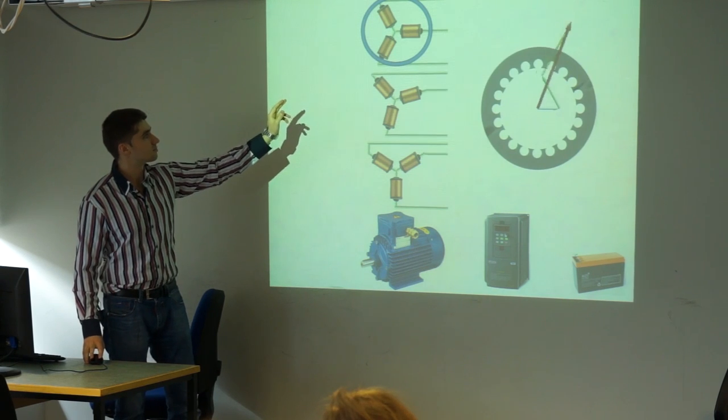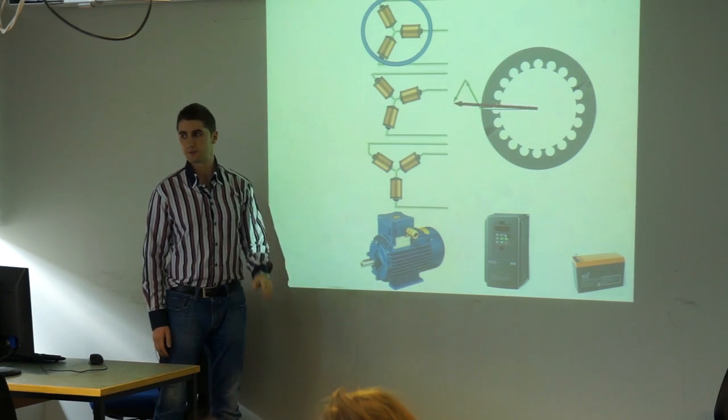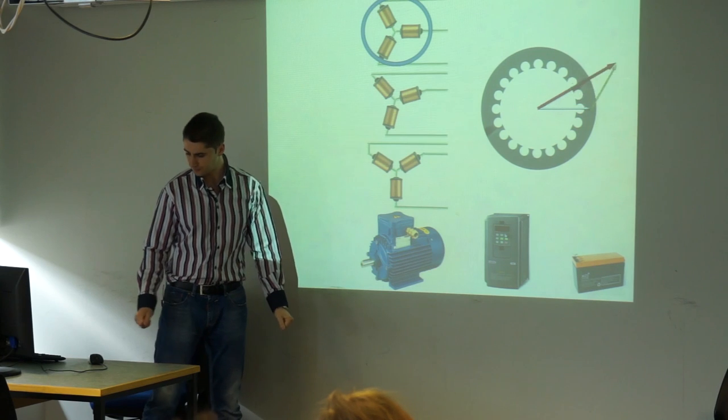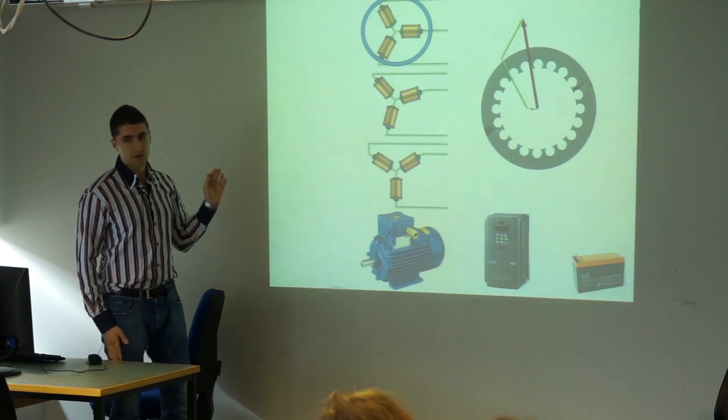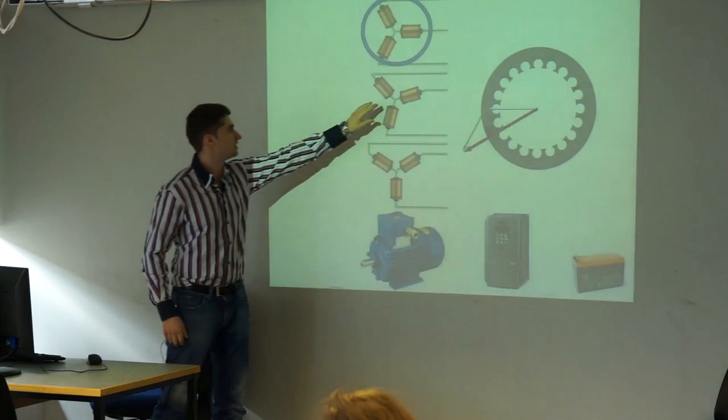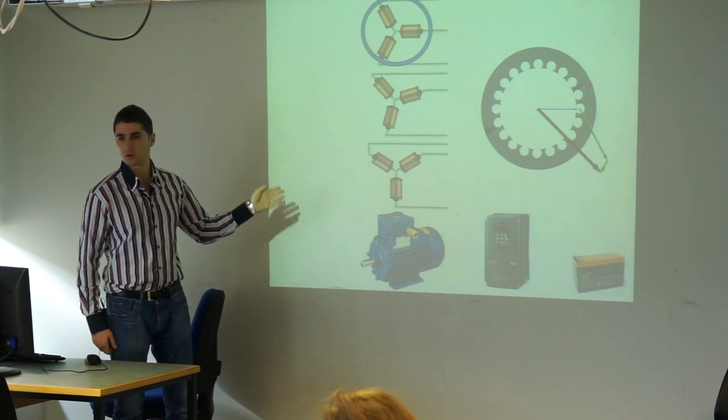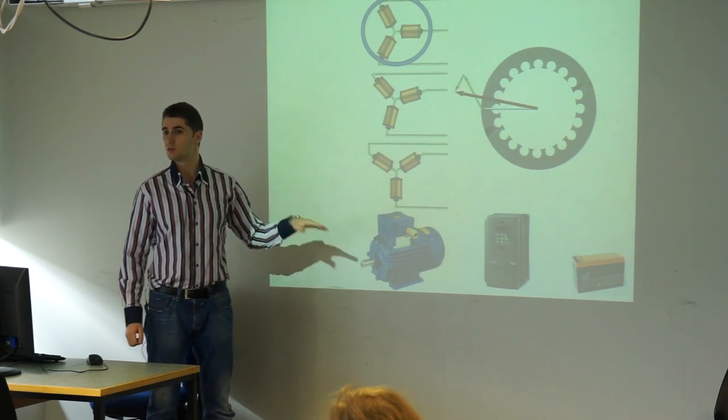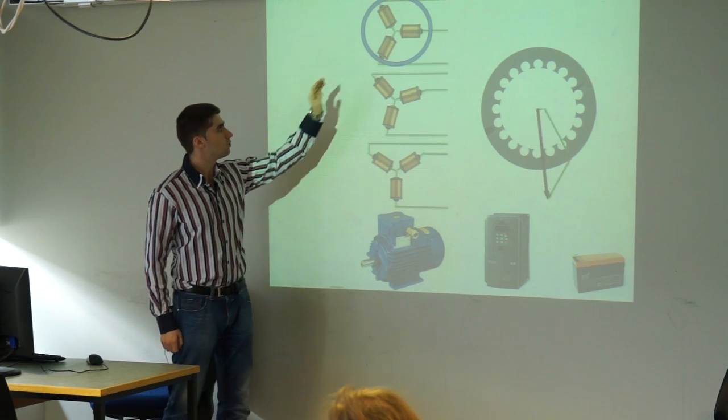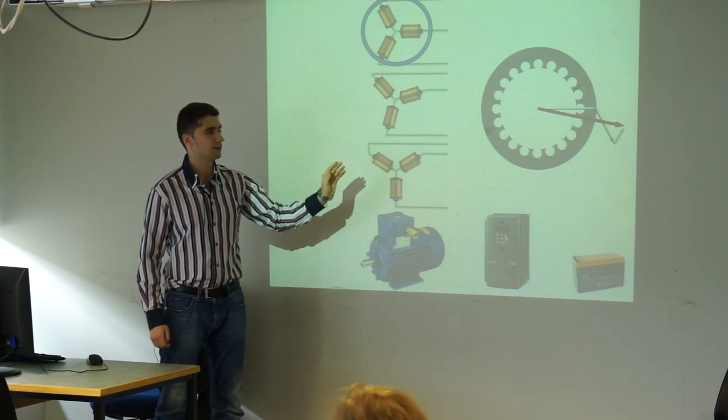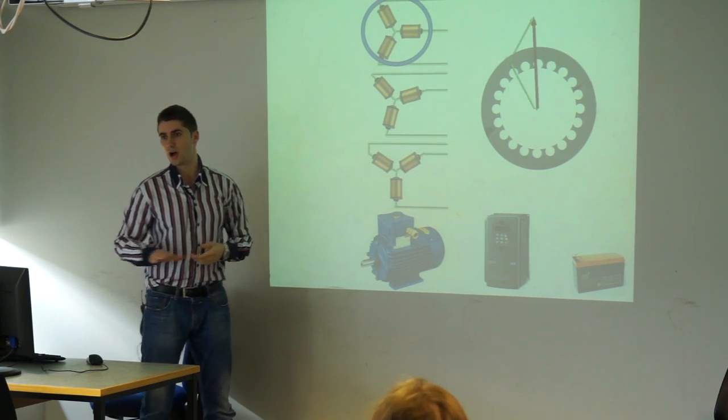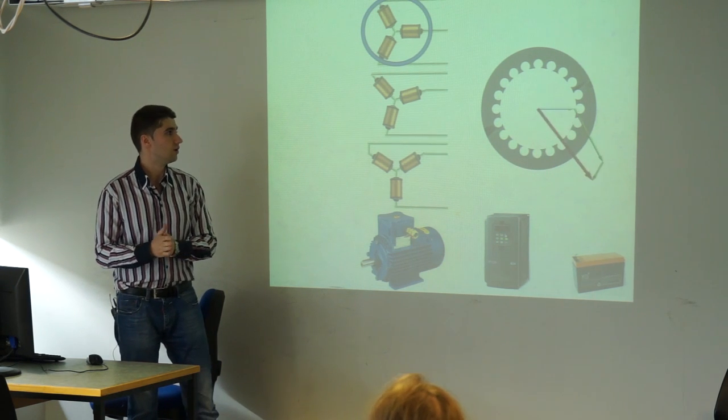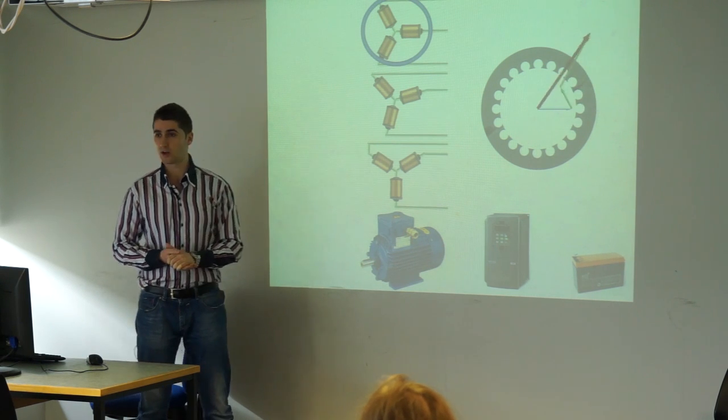And in the propulsion mode, a set of windings is producing a field that rotates and the rotor follows this rotation of the field. The advantage over three phase systems is that if one of these sets are in a fault condition, they can continue to operate. So with only one set, although it's in a fault condition, it can transport the driver to his home. And that is called limp home mode, which is one of increasing requirements for electric vehicles.